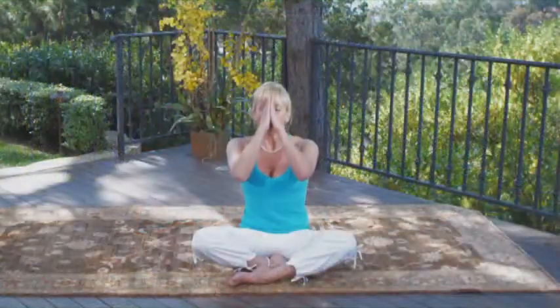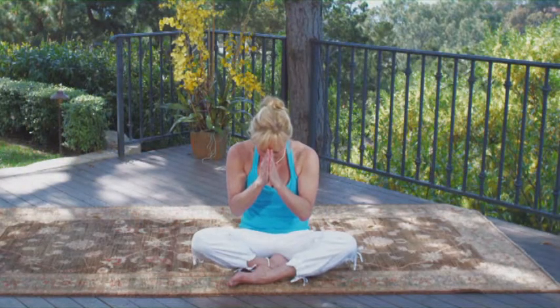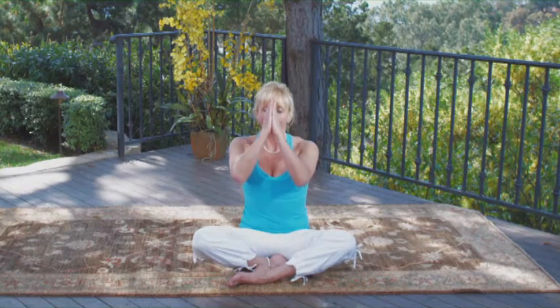And bringing your fingertips toward your forehead, acknowledging and bowing to your beautiful body, mind, and spirit. And lifting back up, bring your hands to your heart. And I wish you peace and happiness and namaste. Namaste is a Sanskrit word that means I honor the light in you that is the same in me. Namaste.